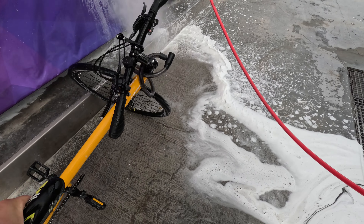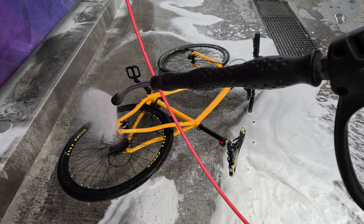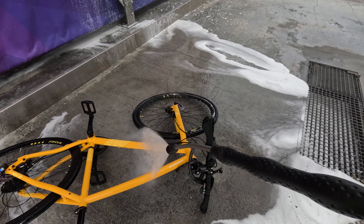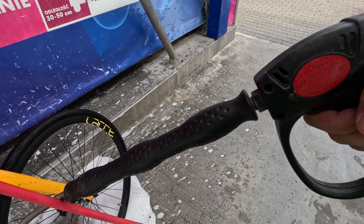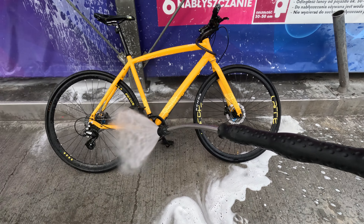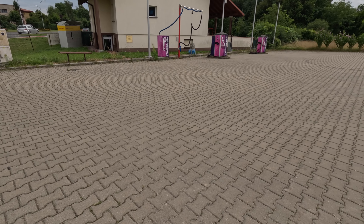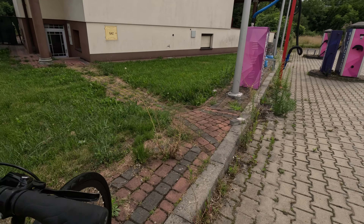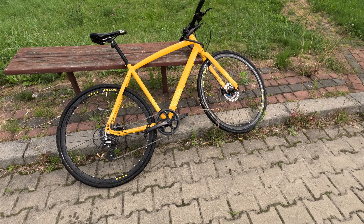All right, that's enough. I'm going to dry out the bicycle. There is a drying machine in front of us, but I don't think we're going to use it. If we just wait like 10 minutes, it will be dry. So I think it's a great success — it is.